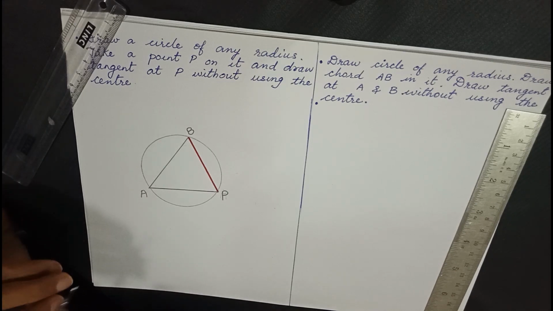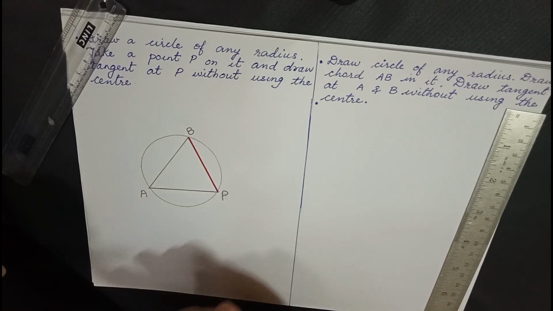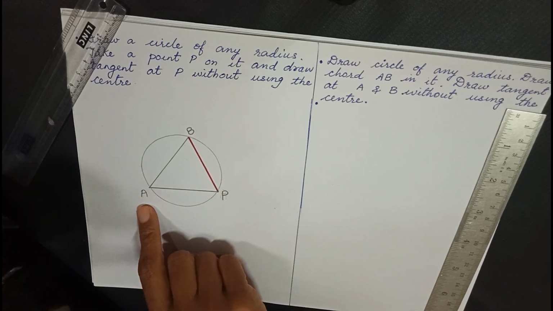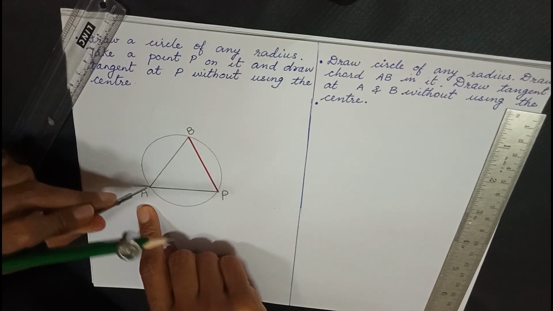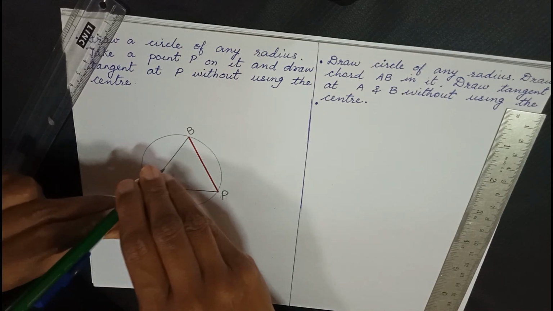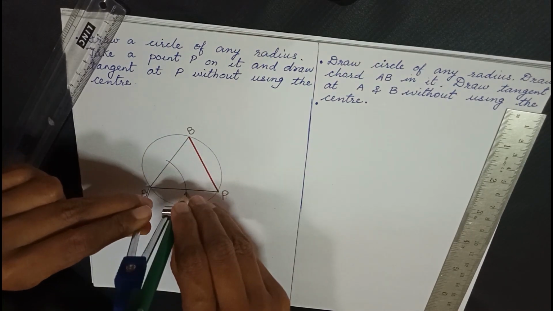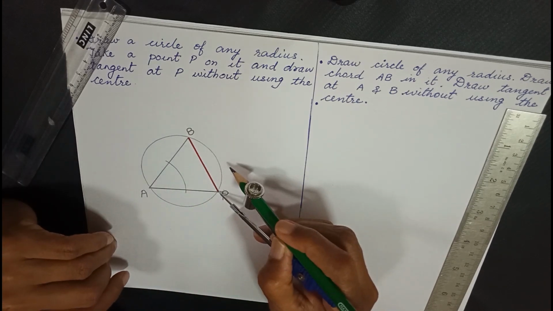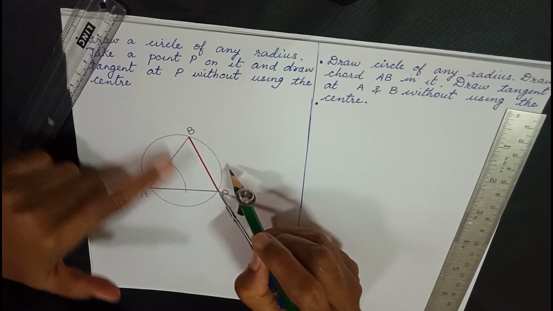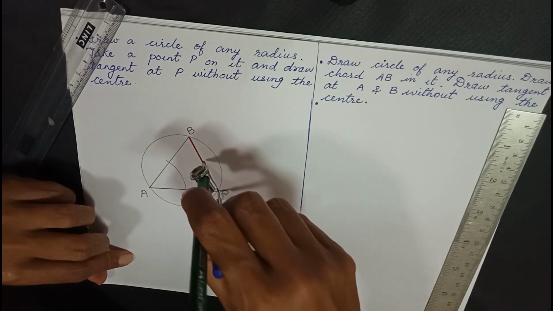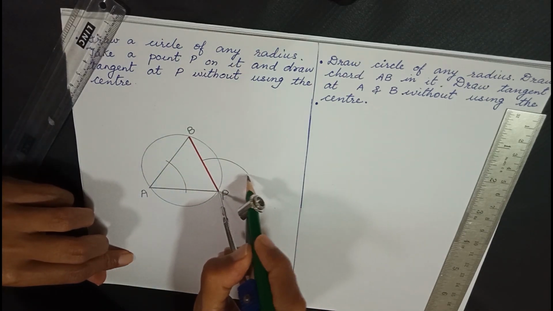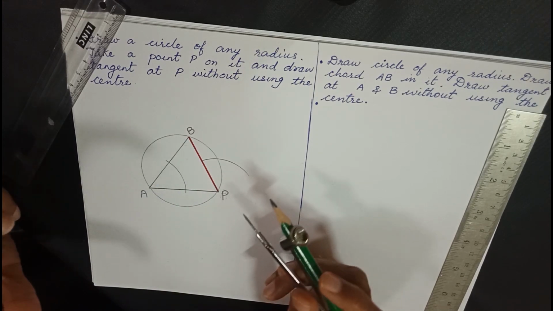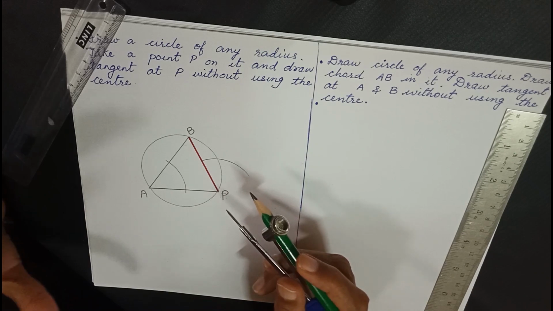So let's start. Now how do we do this? I have to make an angle at P which is equal to angle A. So what we do is we keep the pointer at A, and any measure we make an arc. Now we lift it, we keep it on P, and from this red line or the red chord that we have made, we make an arc. We have done this method for drawing congruent angles without using a protractor. Same method we are doing.